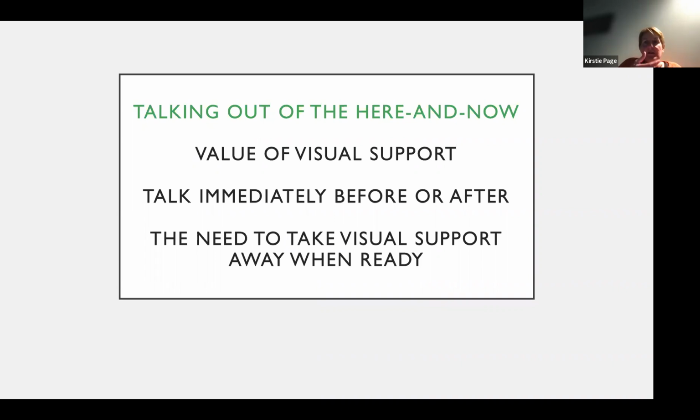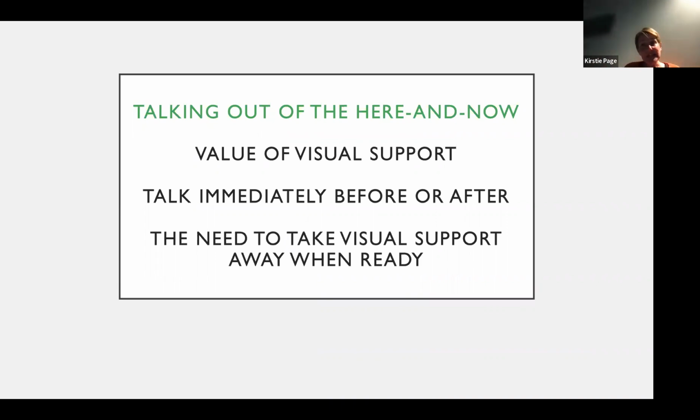And if you keep using support that the child doesn't necessarily need anymore, they're ready to move on to the next step, then we can stifle and hinder that progression. So it's always better to support than not to support, but never always support, and never support for too long without that ongoing monitoring of progress and that ongoing playing about with, well, what would happen if I took that away? Does that make sense? You don't need to permanently take the support away, but you need to see whether the child is ready to move on to the next level.